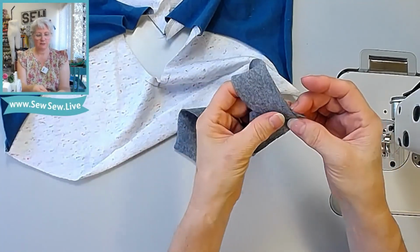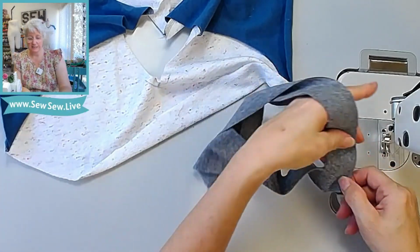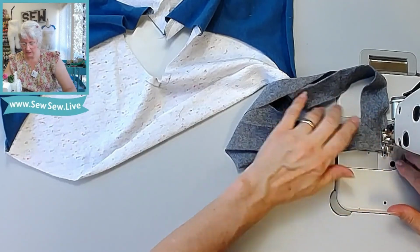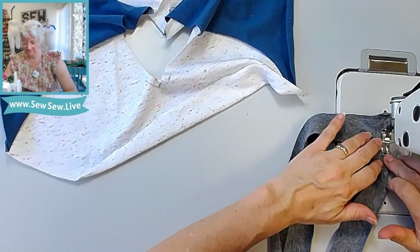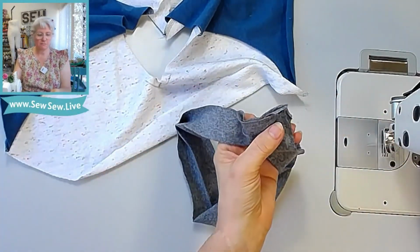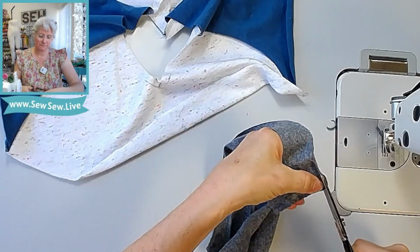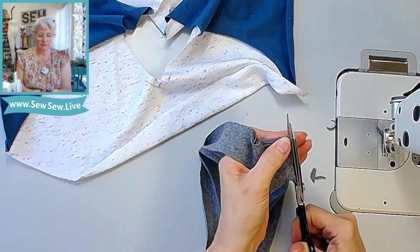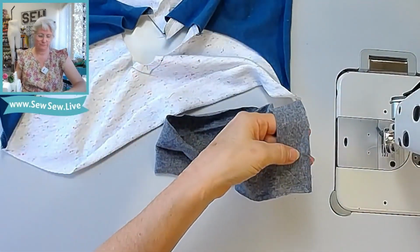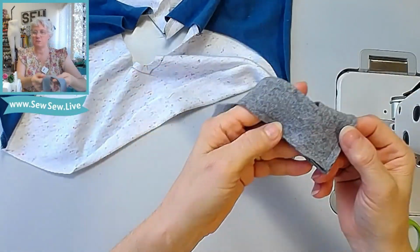And so now what I'm going to do is stitch these seam allowances here to make sure they stay stacked one on top of the other. So I'm just going to stitch it right in the seam allowance, pivot right at that seam, and go up. We're just doing it like an inch or so. Like that. And now I'm going to trim this and clean it all up because it's a little bit messy. And that way also my seam allowance is going to stay nice and parallel. All right, so now our neckband is ready to sew.